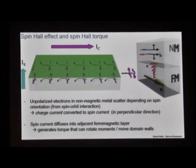So well, before I come back to that, I want to try to discuss the mechanism, which is extremely interesting. So if we pass, as I mentioned, current into platinum, or a material with strong spin-orbit coupling, then we generate, through what's called the spin Hall effect, a spin polarized current. So on each surface of the platinum layer, we have a chiral current that is formed. So on the top surface of the platinum, we pass current in this direction, which is charge current, and we generate a spin current in exactly the perpendicular direction, with a spin that is in the perpendicular direction, but on the bottom surface, that spin current will flow in exactly the opposite direction. So we have a chiral spin current flowing around the surface of this platinum wire, if you like.